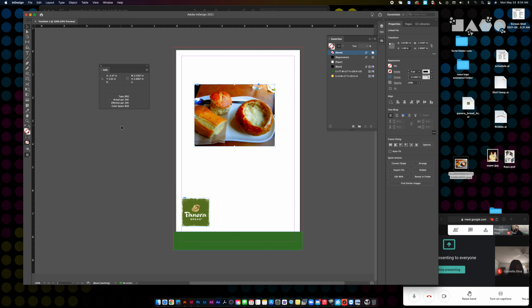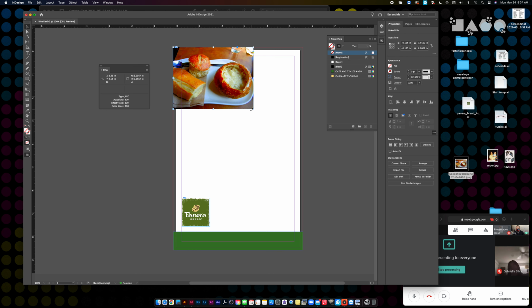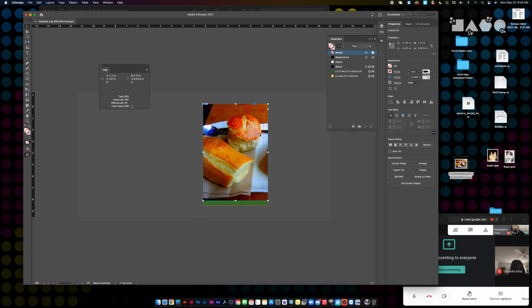So in other words, if I wanted to use this image like this, which is what Panera does sometimes, okay? The DPI on this image has now gone from 300, or PPI when it comes to screen, to 96. It'll tell you the actual PPI of the image is 300, but the effective is 96.